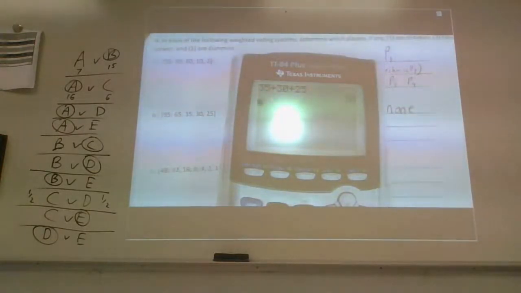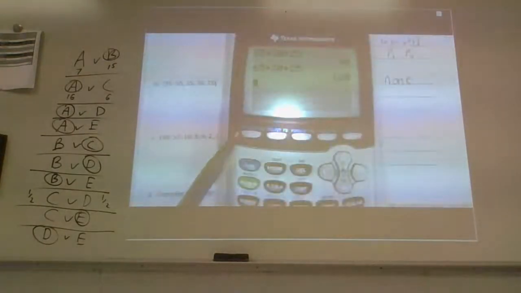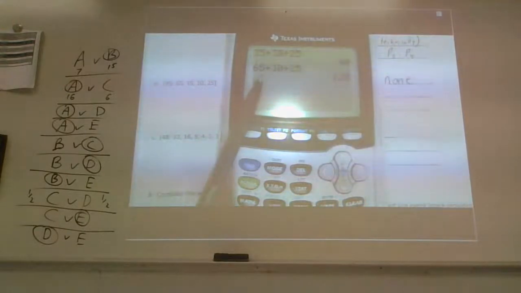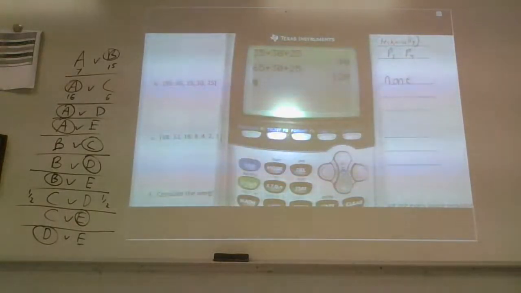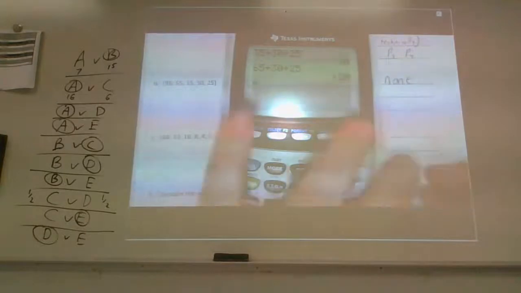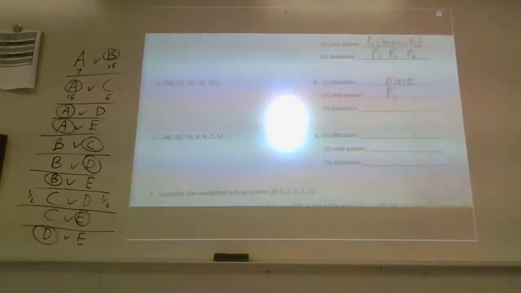Let me check player 2. Maybe, does player 2 have veto power? No, player 2 does not have veto power. The reason how I figured that out, here's players 1, 3, and 4. 1, 3, and 4 can pass something on their own. You have veto power if your votes would make a difference between passing and failing. If everybody voted for something and they still couldn't pass it without you, you have veto power. Player 1 has veto power by definition.